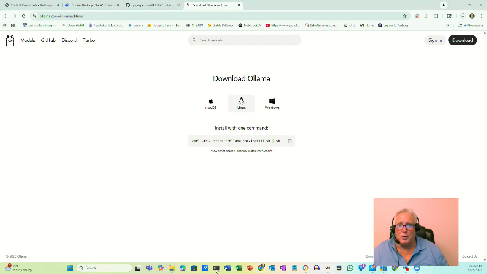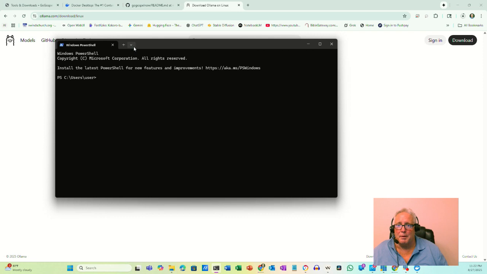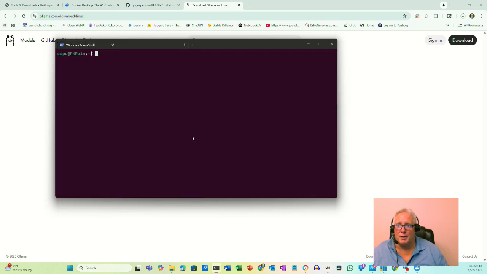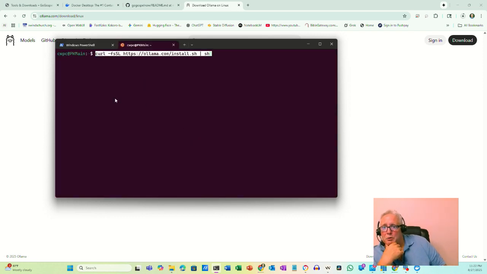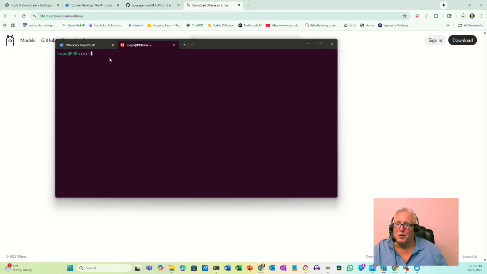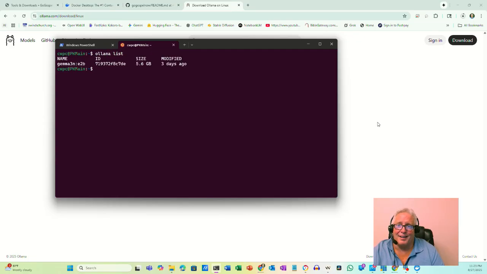You're going to open up your terminal in Linux. Now, Linux terminal looks a little bit different. I'm just going to open one for you that runs within my Windows machine. But then I would just paste that command there and hit enter, and that's going to download Ollama. What you're going to do is just type ollama list, and you're going to see the engine or the AI model that we use for translation.